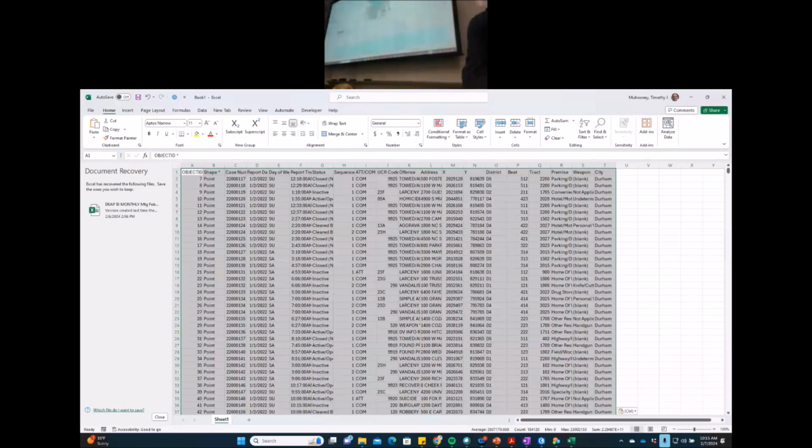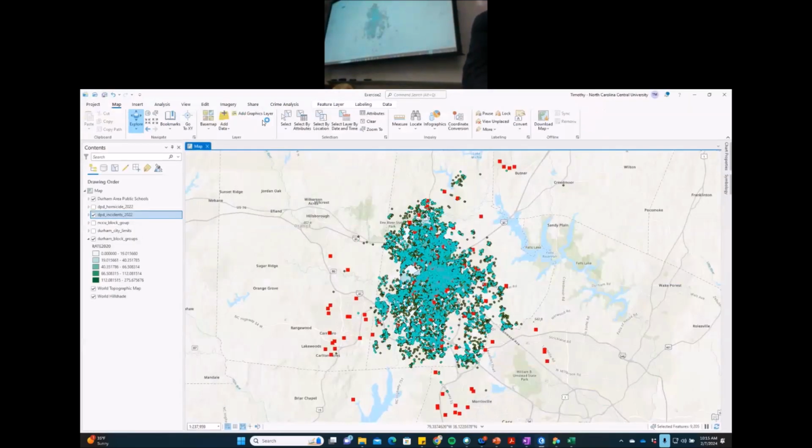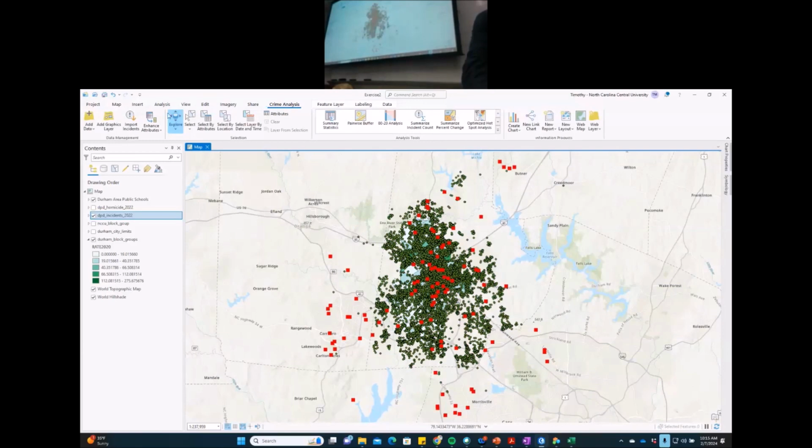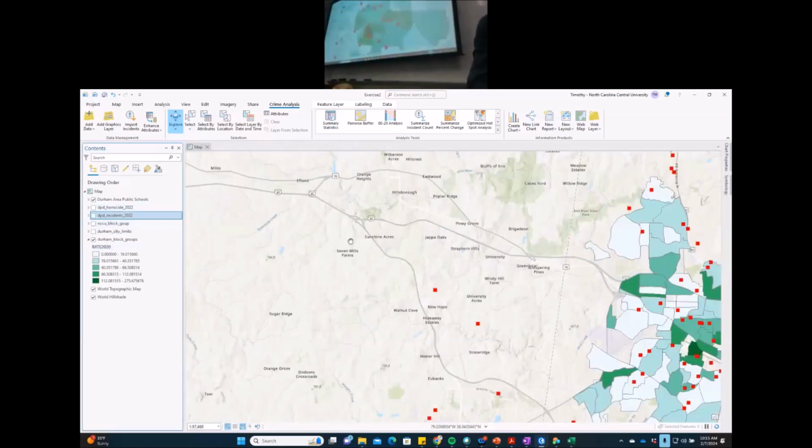But I want to run these spatial queries. And so now when I look at these crimes right here, I can click the little clear button up here over in crime analysis. I'm sure there's a way that I can click clear over here as well. But here, now I've got schools. Now I want to look for schools within a certain distance of crime. Or I want to find all of the crimes that occurred within a particular block group right here.